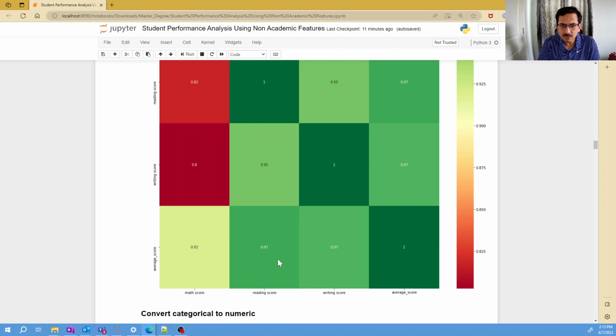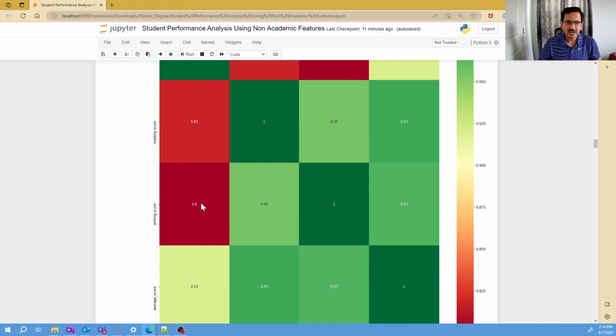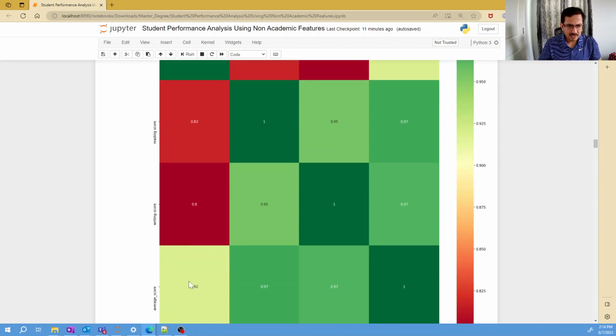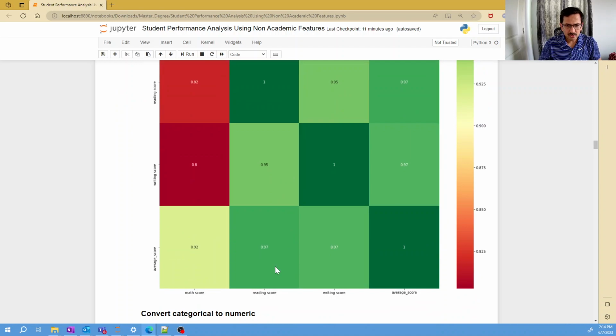There is a problem of multicollinearity. Math score, reading score, writing score are highly correlated with each other and individually correlated also. For example, writing score and reading score, look, so high.